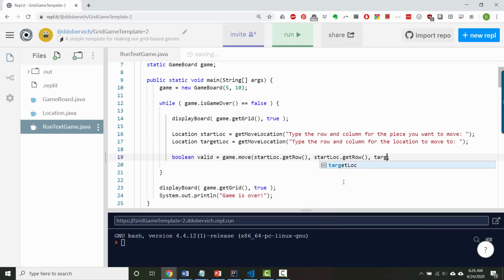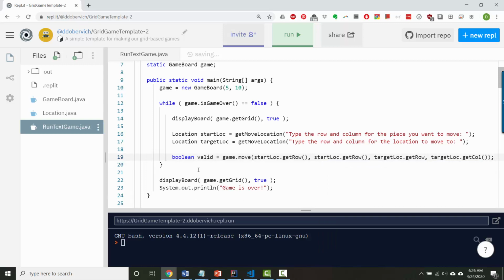Okay, weird. Target location dot get call. Oh, get row and target location dot get call. Okay, I think that should all be working hopefully now. Let's go ahead and test it to see.